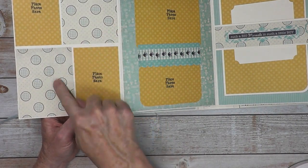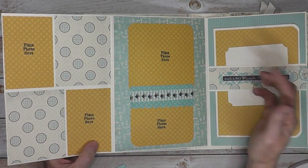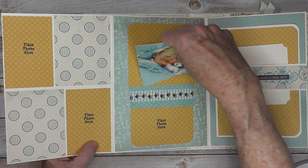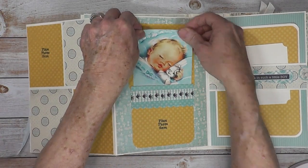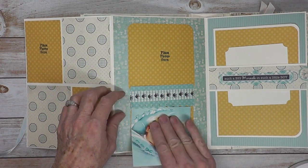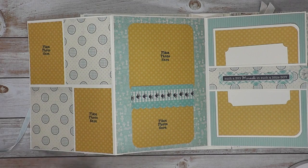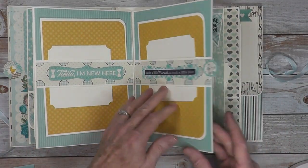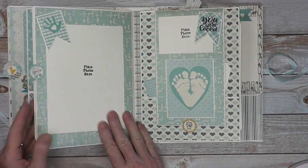You could also put photos on the patterned sections. Photo here and a photo here. I left it so that a photo could tuck underneath like this so that you can get it all the way in. Or a photo here goes underneath the scallop part. This closes back. So like I said, this is the same, and then this closes. So that's how it opens, like that.